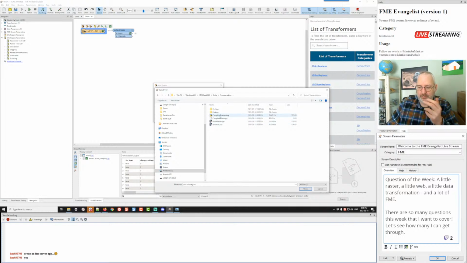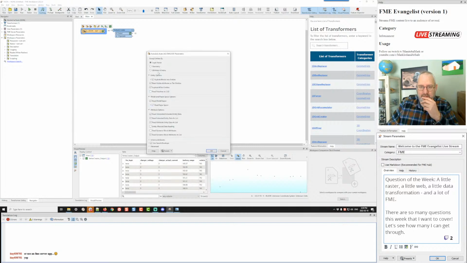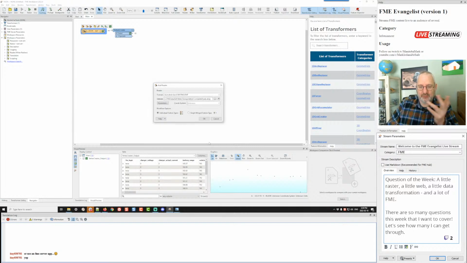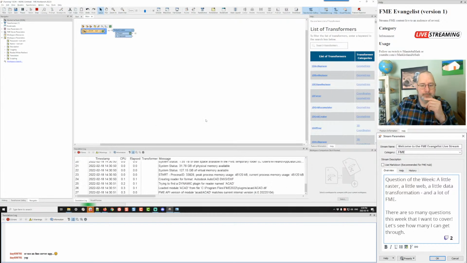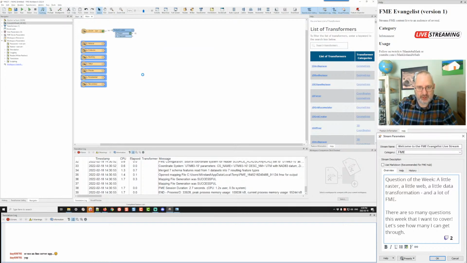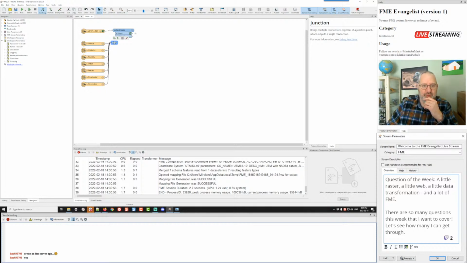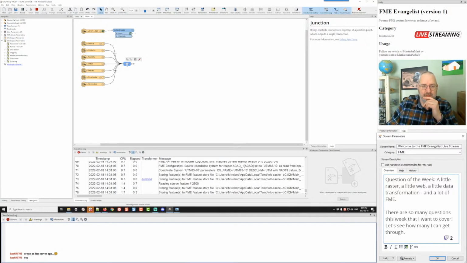Complete roads.dwg. So AutoCAD. Group by the attribute schema, just in case there are any attributes on there we want to use. I should have put them all together, shouldn't I? That's okay. I'll just type junction and there we go. That simplifies that. So we've got our road network and we've got our points.